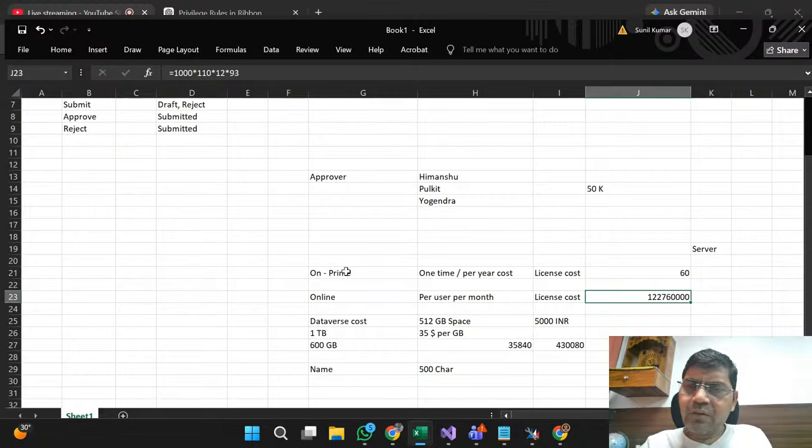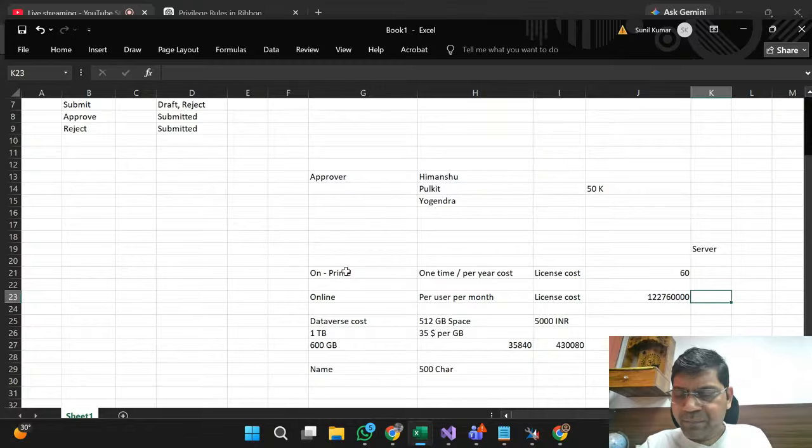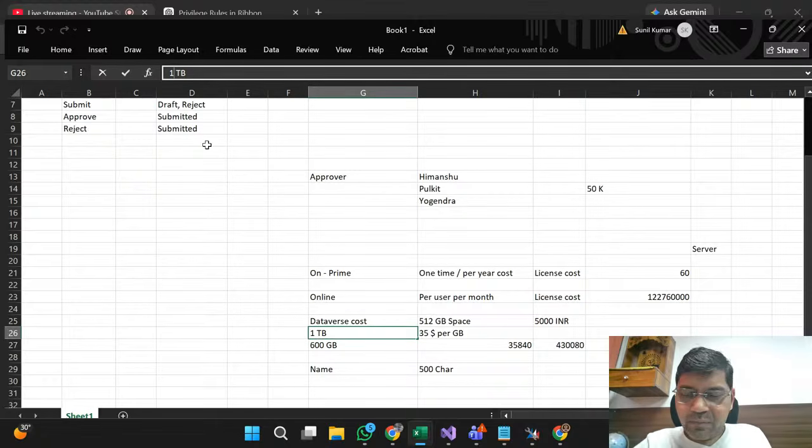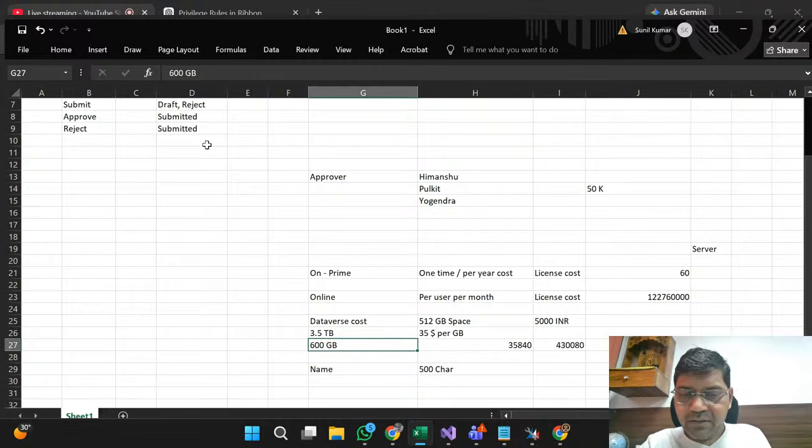I have very good exposure to very big implementations, and we reduced a very good amount for the end customer, and they are very happy. One of the customers had a larger database, because Microsoft's maximum they can complete is 3.5 TB database space. So we reduced 3.5 TB to approximately 1 TB. We reduced their cost very effectively.